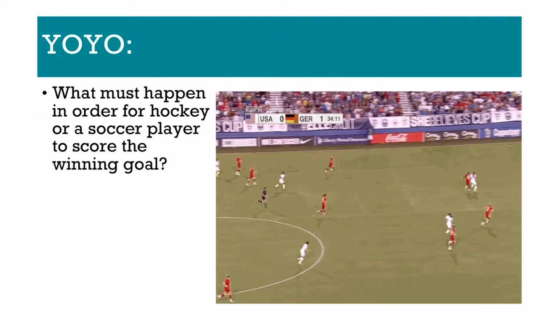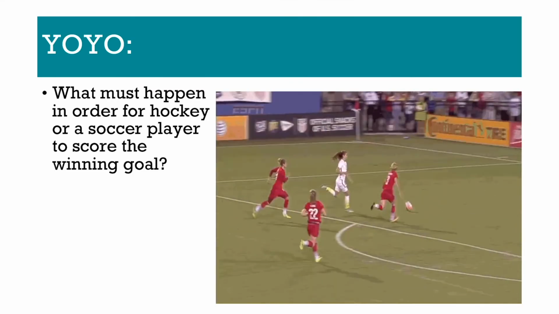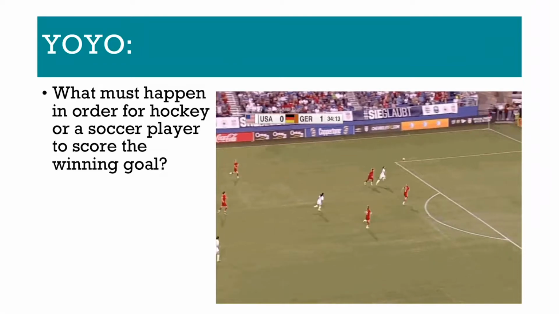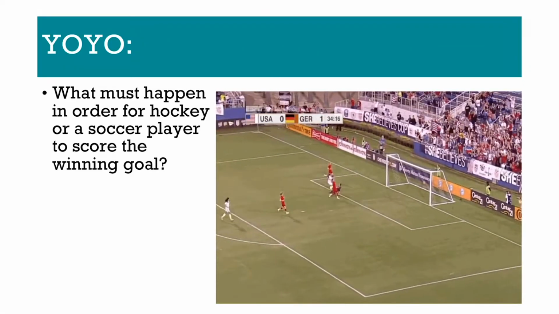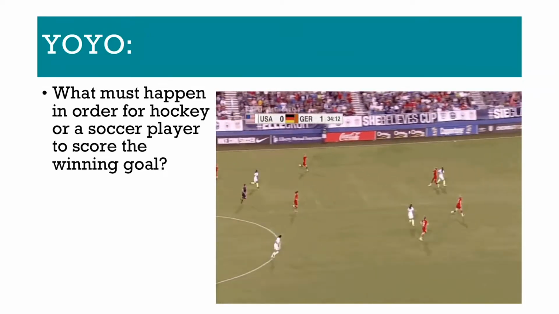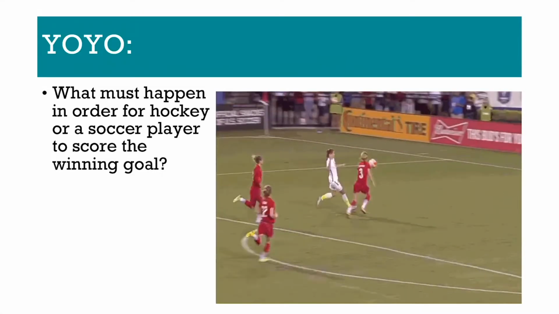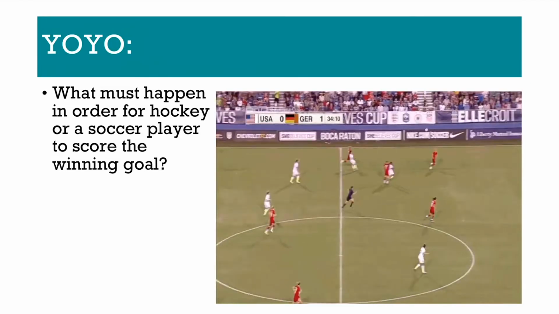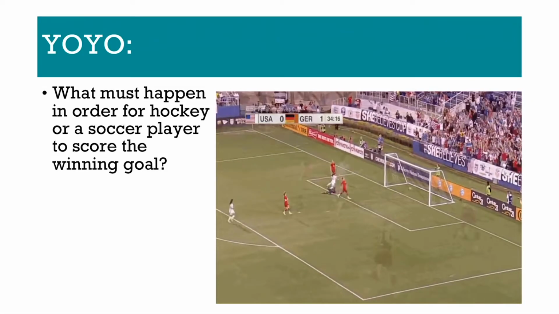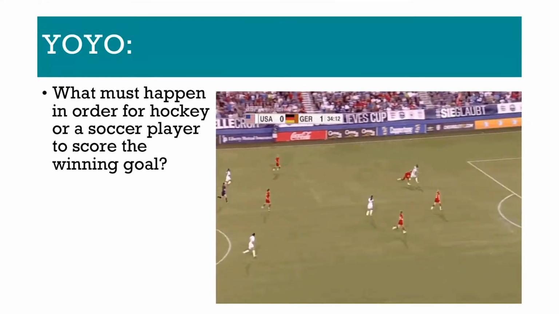So one of the things I want you to look at first is this GIF and this question. What must happen in order for a soccer or hockey or essentially any sports player to score a goal? If you look at this GIF of Alex Morgan's goal against Germany in the She Believes Cup, absolutely amazing goal. But what had to have happened for that to happen? First, her foot and the ball needed to make contact. She needed to kick it with enough energy. And she had to kick the right part of the ball in order for it to do what she wanted it to do. And so that's going to be the sum of the lesson today.